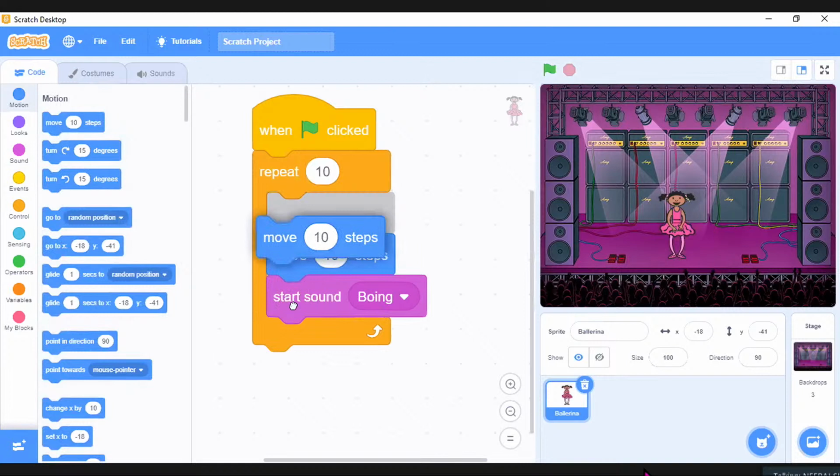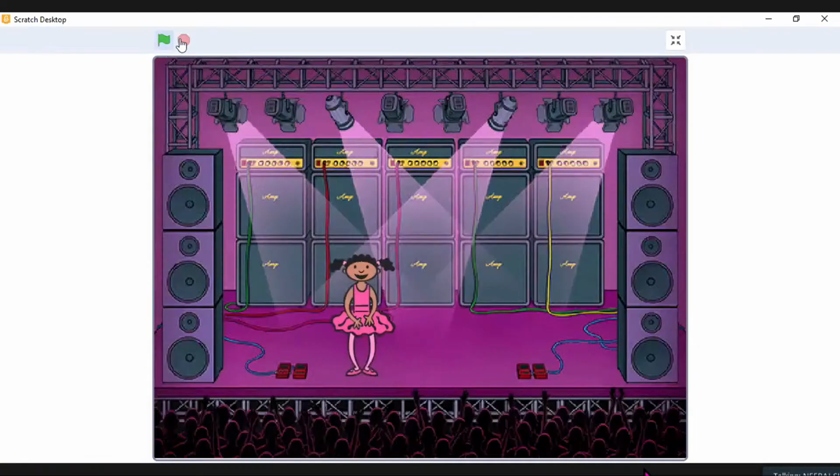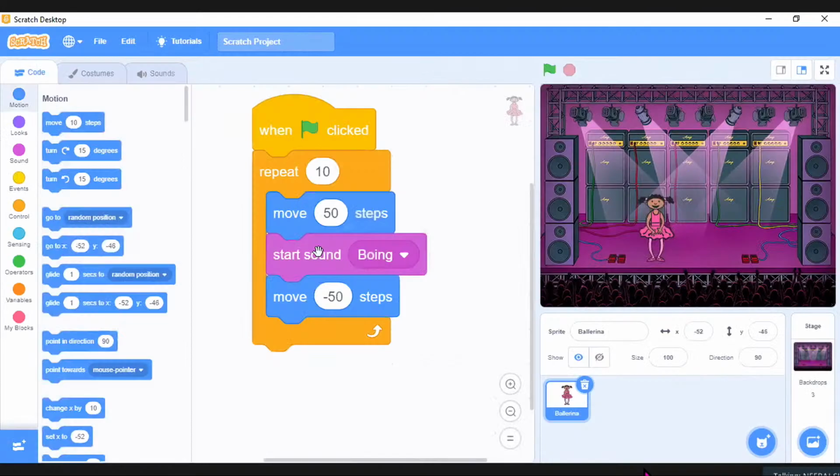So for that, I'll put here -50, 50, and then I'll write here 50. That means this girl moves 50 in the positive x-axis, then a sound appears, then in the negative axis a sound appears, right? So check. So she's moving, I think this was again repeat 55, okay.